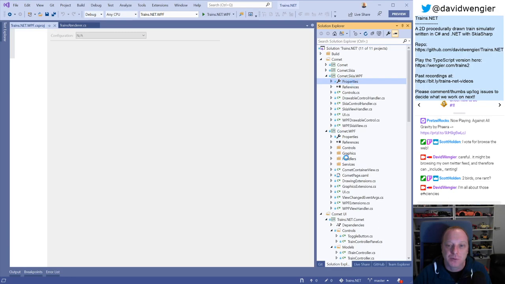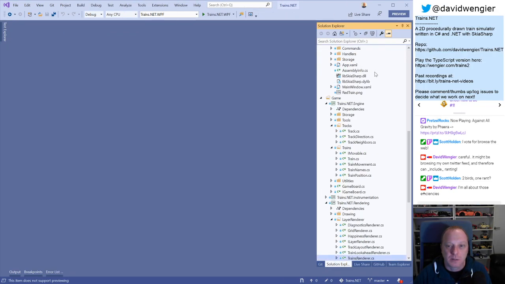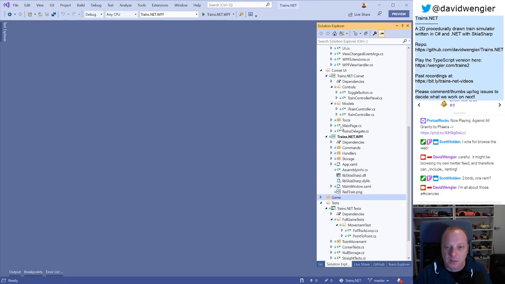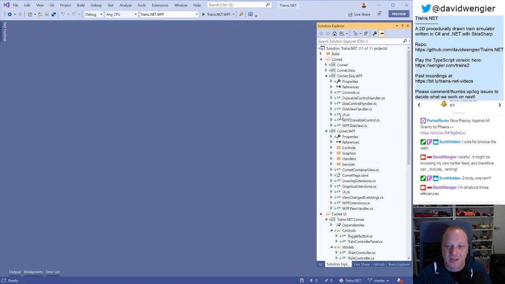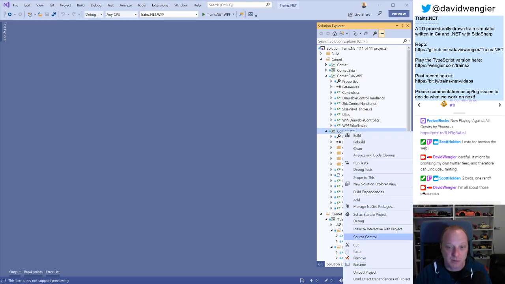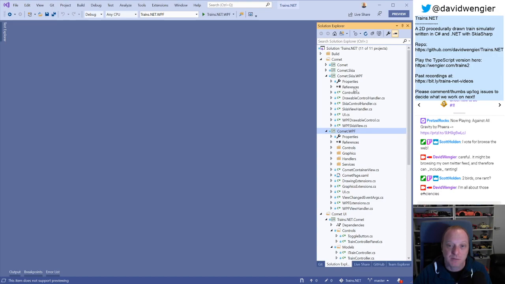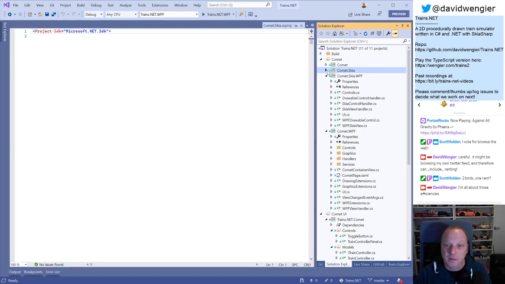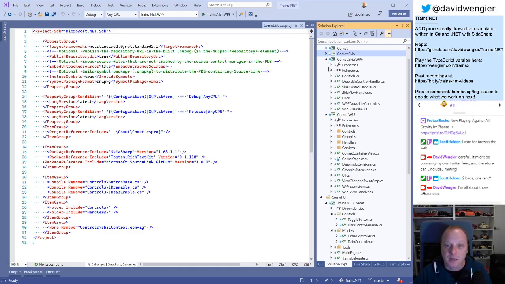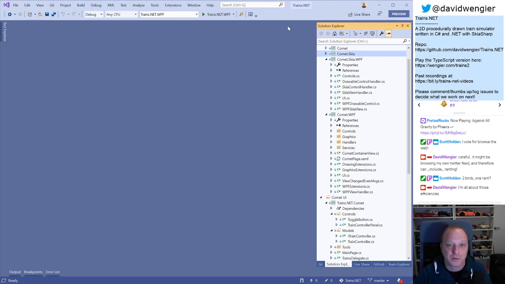But yeah, these two projects here are what I would call legacy C# projects. They're the old school project system. You can tell because you can't right click and edit the project. You can also tell because they have a references node. The new ones have a dependencies node. They also have a properties folder, but you can have a properties folder in the new ones as well. It looks slightly different. These ones, I think, are all SDK. You can also tell just by double clicking and seeing if they open, or even single clicking and seeing if they preview.